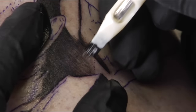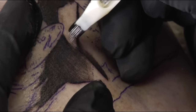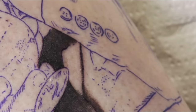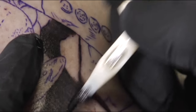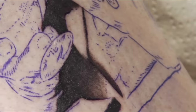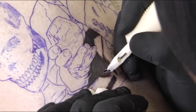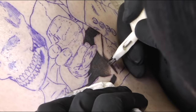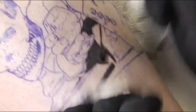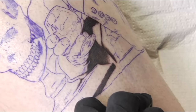Also keep in mind, portrait tattoos are the most difficult tattoos you can do, and it's not something you want to do to somebody unless you know what you're doing. I mean, me as a portrait artist, I can't say that I've never done a portrait without it not being perfect. But there's times where, when you're learning, it's not going to be as good as 5 years into the tattoo career. But keep in mind, you want to do as much practicing as you can on paper to even understand the fundamentals of a portrait, which is something I did. Before I ever did a portrait tattoo, I had been drawing portraits and I understood how they were done before I tried tattooing one.